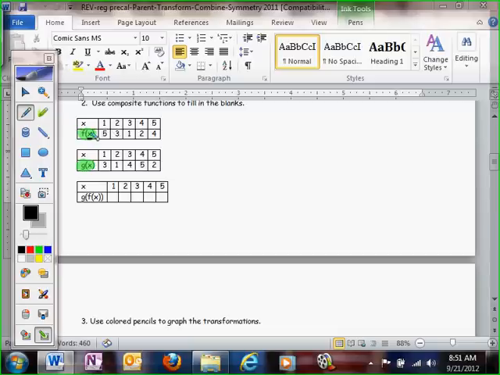Okay? What's in the parentheses again is my independent variable, and it is my x values up here. Same for g of x. What's in parentheses is my independent variable, and it goes up here. So when I'm filling in this function down here, I have g of f of x. Well, what's inside the parentheses here, my independent variable, is f of x. F of x here is now my independent variable.